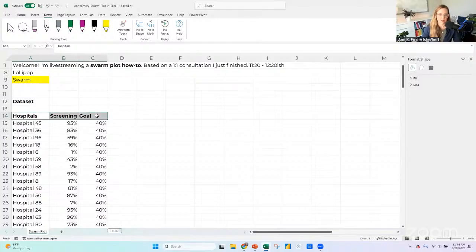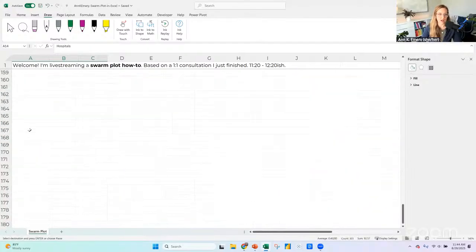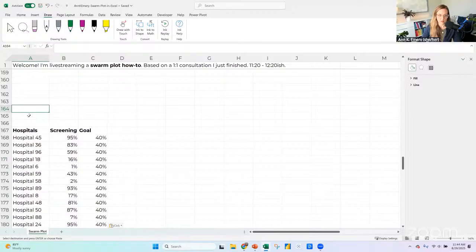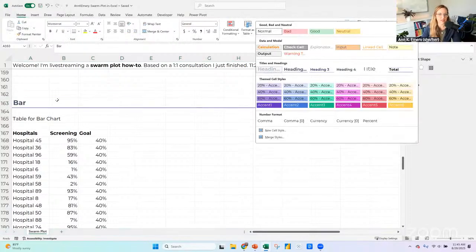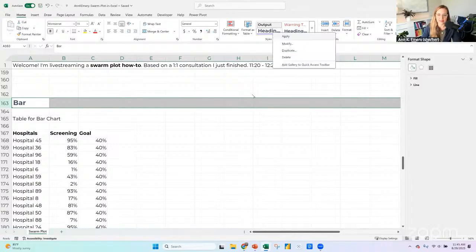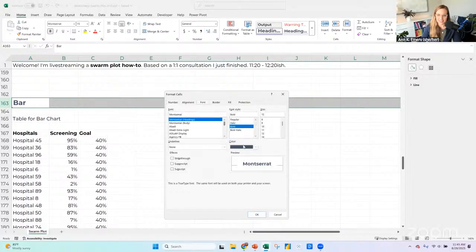Okay. I might have to sort this differently, or I know I'm going to sort this differently, so I'm going to make a copy of the table. So this is the table for bar chart. Bar chart. Trying to organize the file nicely too, because sometimes I get lazy and I don't. And then people later are like, where is everything? Or they don't say that, but I am thinking that. I don't want to make it any harder on you than it needs to be.